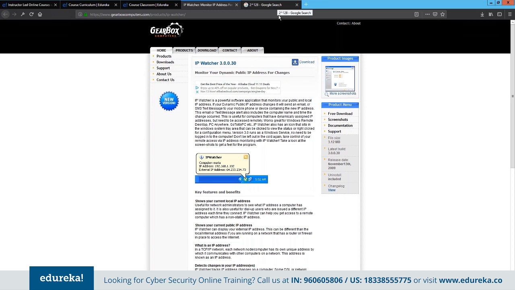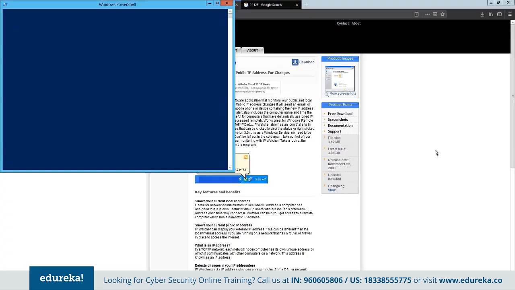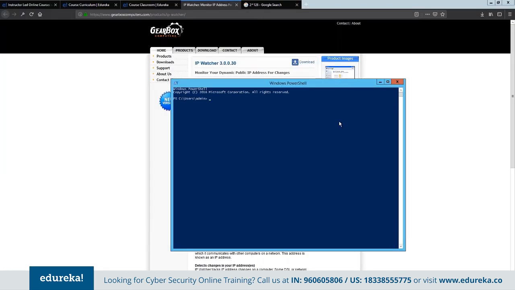And from Windows 10, I mean, the server operating system and others have PowerShell, which is more powerful than the command prompt. It has multiple utilities and multiple functions. We can use scripting, we can program, and we can write a script to automate things. More advanced and more complex tasks can be easily achieved using PowerShell. So I'll type PowerShell. The regular PowerShell looks similar to this. It is similar to a command prompt, but it's more powerful.